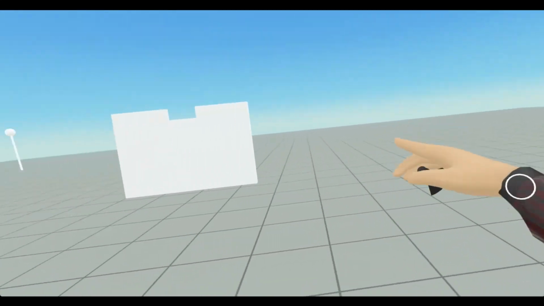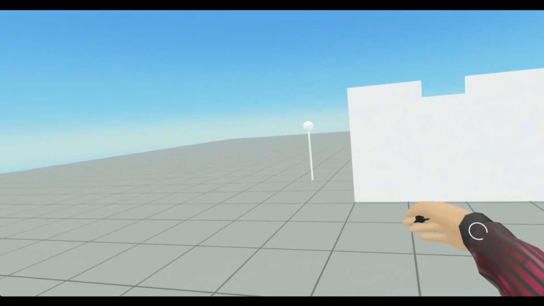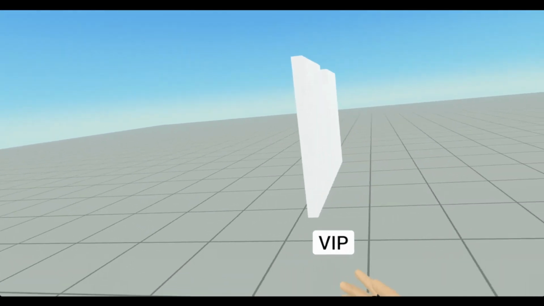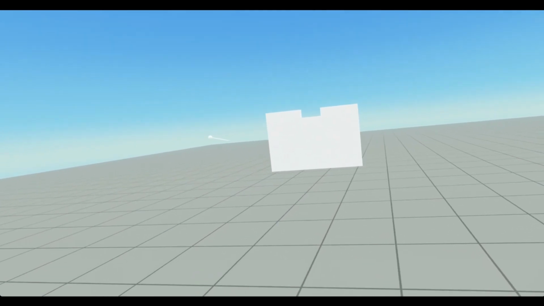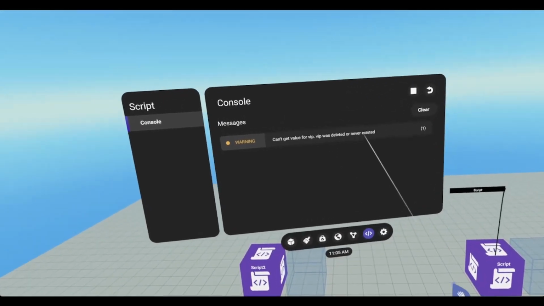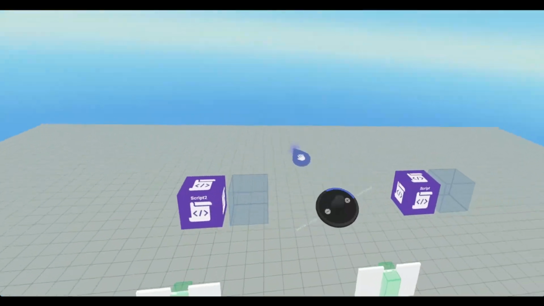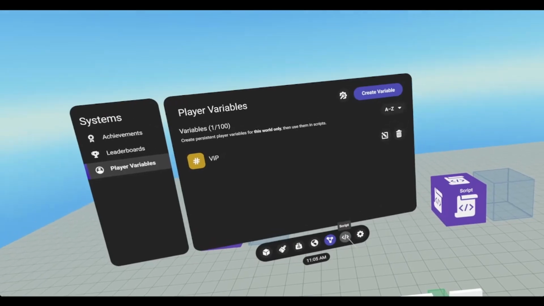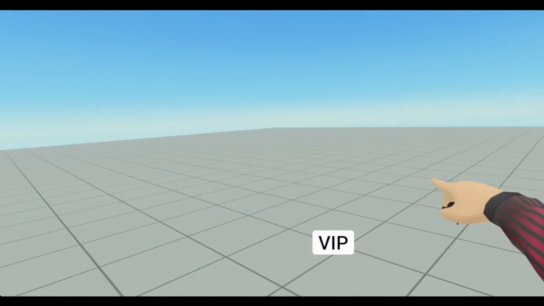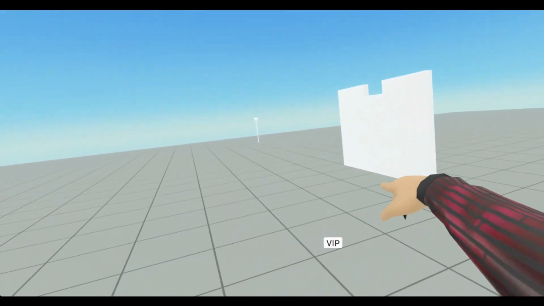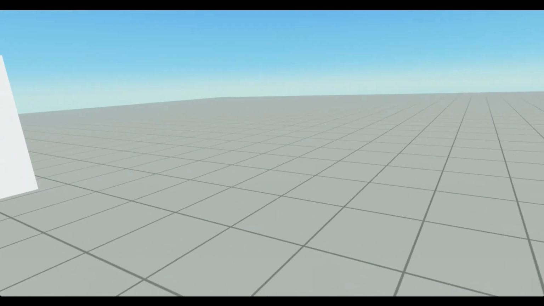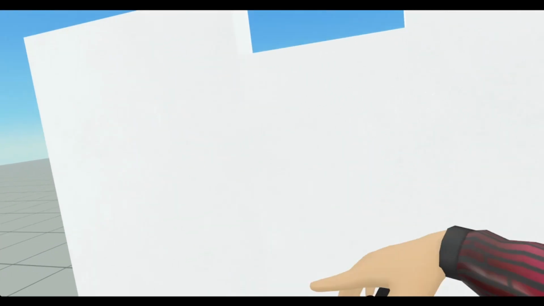However, I can't go through this one because I am using a different script. So now I could add myself to this one also, and I can go through here. So those are the two different ways of doing this. The difference is, if I were to come in, I'm still not on this list, but I should. Let's reset. Come in, and I'm still a VIP. I can still go through this door. I cannot go through this one, but this one is the more permanent.